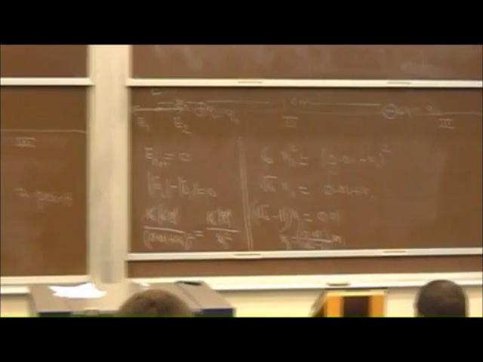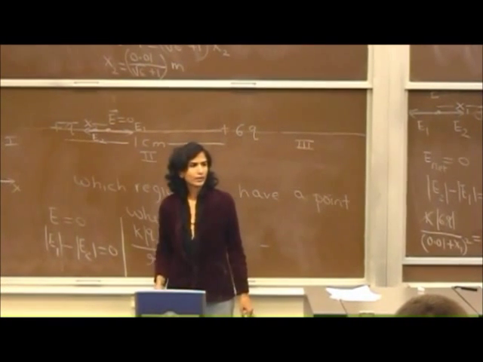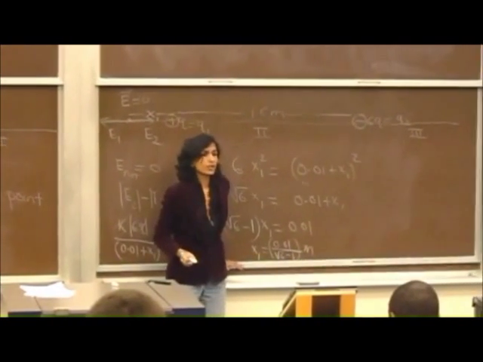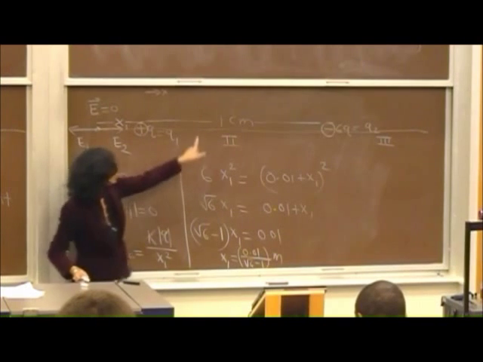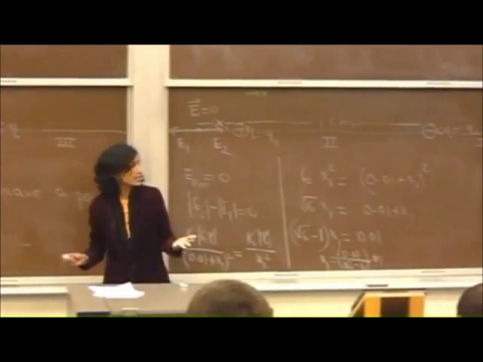Notice that there is a positive sign here. In this case, there is a negative sign there, right? That's not the most important point I was trying to draw your attention to. The question that I also want to ask you is, why couldn't a point be here between the two charges where the electric field cancels out?